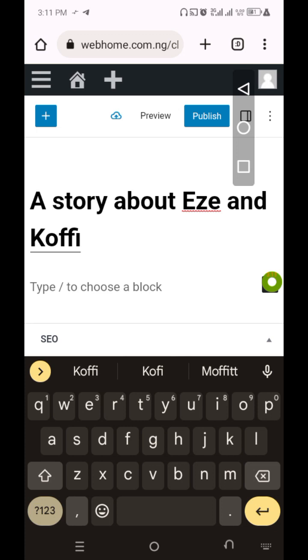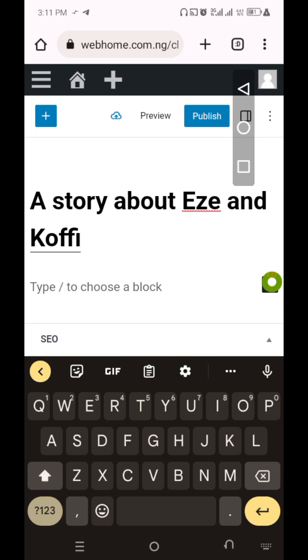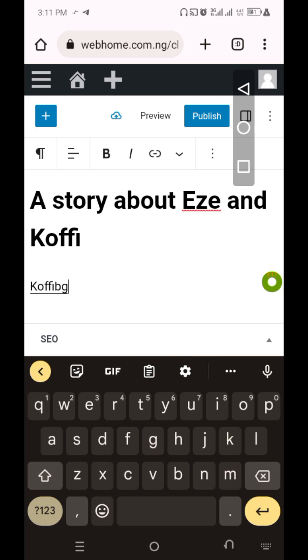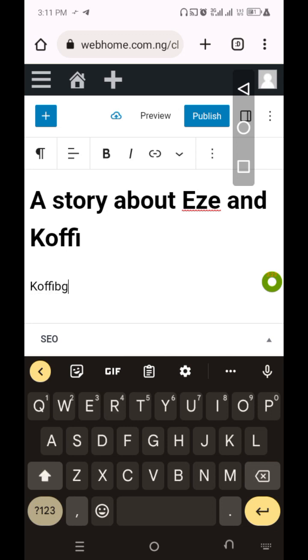So you click on it and then you write the content for the post.